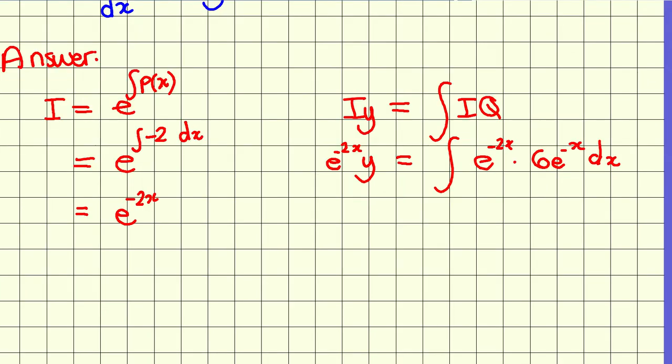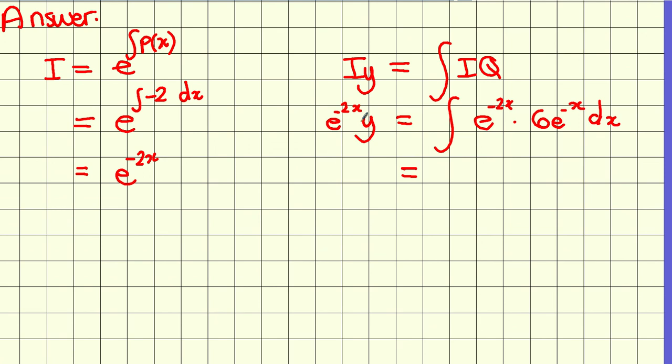Okay, so if you look at this, I'm going to keep the left hand side just the same. Just focus on integrating the right hand side. So at the minute it's not ready for integration, so these two things are multiplied together. So if we multiply these two things together, you're adding the powers. So I'll keep my 6 at the front. So if you do minus 2x add minus x, it just gives you minus 3x. Just like that. Okay, see how everything comes together really nicely here?